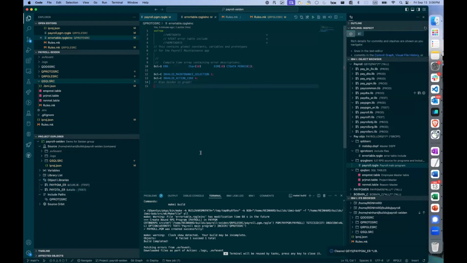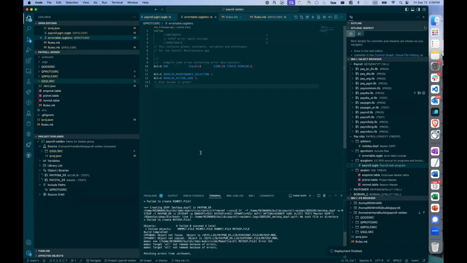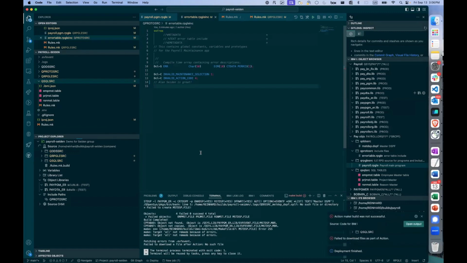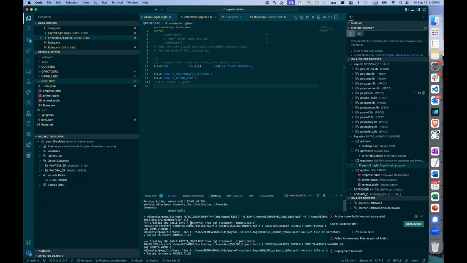If I do a build now, the question is, will this nicely put the program and display file in the Pugam directory and all the tables in the data directory? I do my Control-Shift-B, very fast, very convenient. And it did have to update the iProj JSON. Everything fails. What's wrong? I don't know. Let's take a look. So it didn't compile the data tables. Why? What's the problem with them?